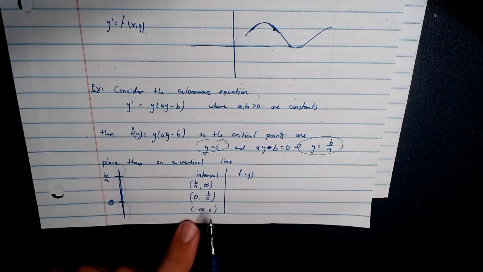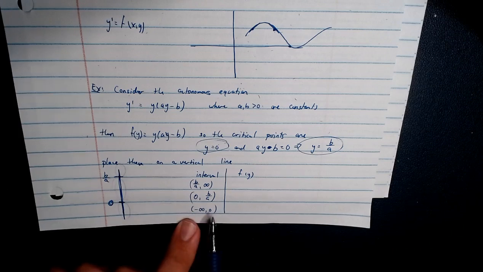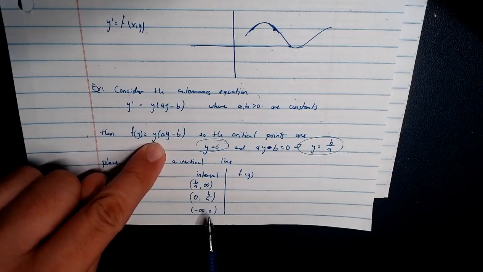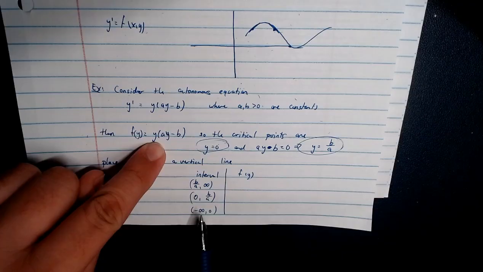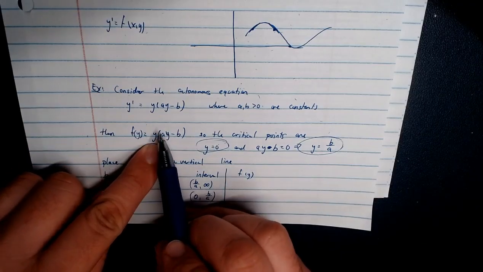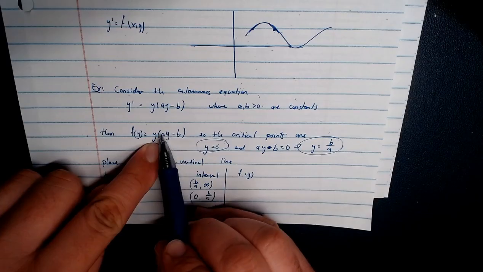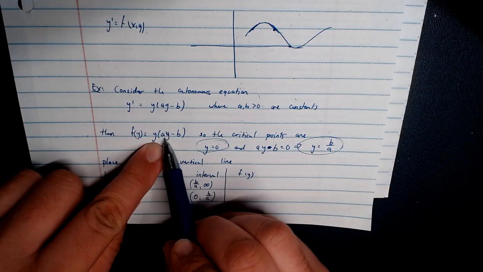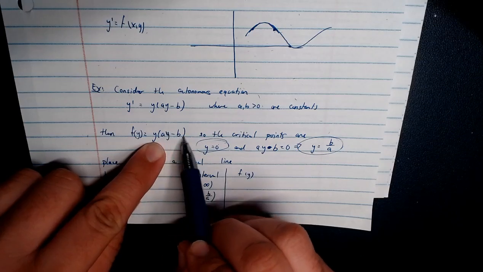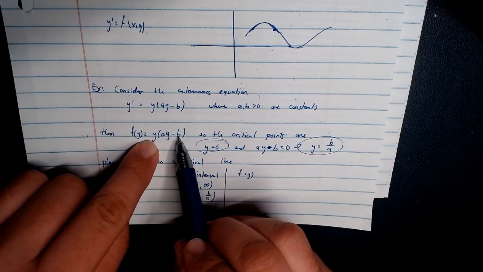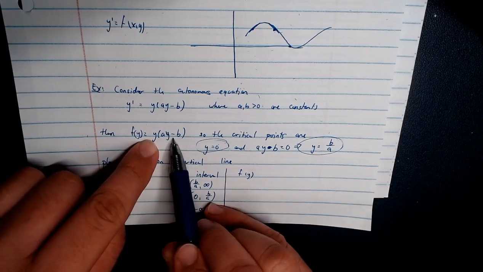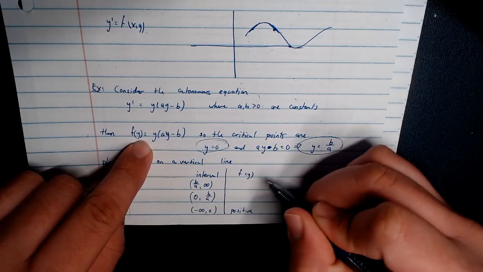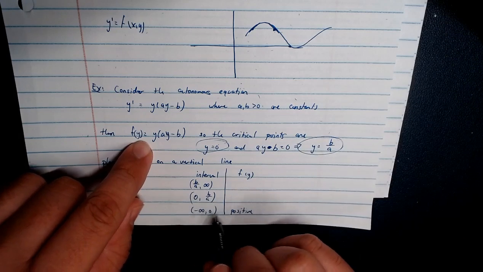Okay, well, if I pick from negative infinity to 0, and I plug it into this equation here, I'm plugging in a negative number. My y will be negative. Okay, well then this is a negative number. And then this is a negative minus something, because remember a and b are both positive. So a positive times a negative is a negative. A negative minus something, that's even more negative. And then that's a negative. So if I plug in any negative number, I'll get a negative times a negative, which is a positive. You say, well, what positive? I don't know, but whatever it is, it's got to be positive.